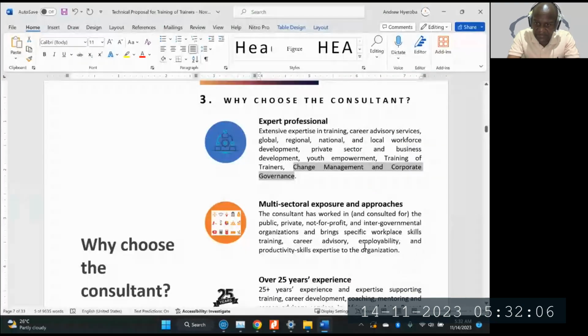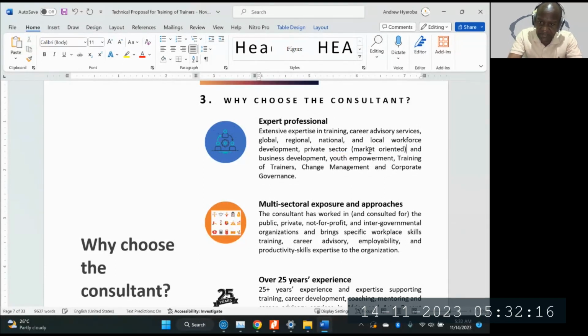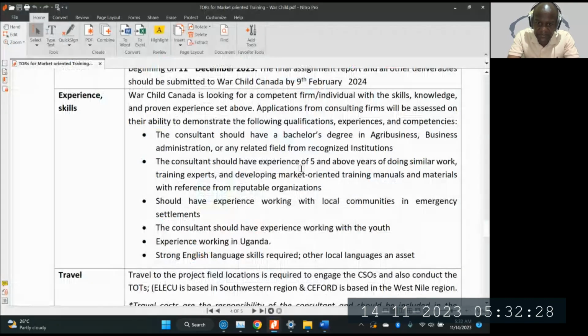Five years doing work, training experts, market-oriented training manuals and materials, which is private sector, market-oriented business development, training of trainers. I don't want to add change management and corporate governance because that's not relevant to this context.